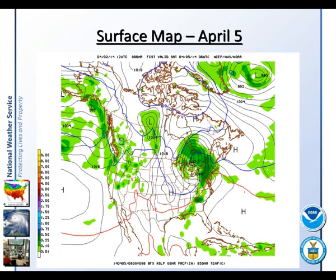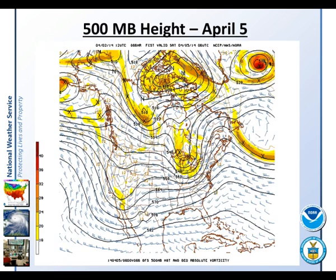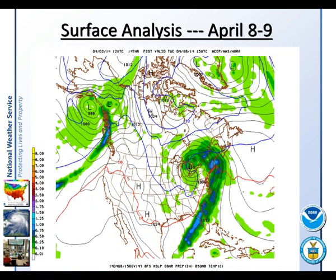Looking at our surface weather map coming up for April 5th, a couple days, low pressure in the eastern Great Lakes moving north with not really deep moisture from the Gulf entering into the system, so we expect the 1/4 to 3/4 inch of precipitation with snow in the far northern basins of the Adirondacks into extreme northern New Hampshire and northern Maine. The 500 millibar pattern, look at the wind barbs. We're finally getting Pacific modified air and not Arctic air into the pattern here in the Northeast, though there is a big trough in the Great Lakes area.